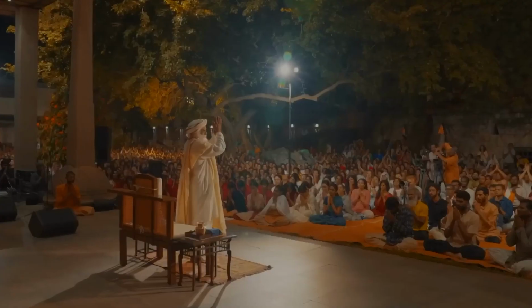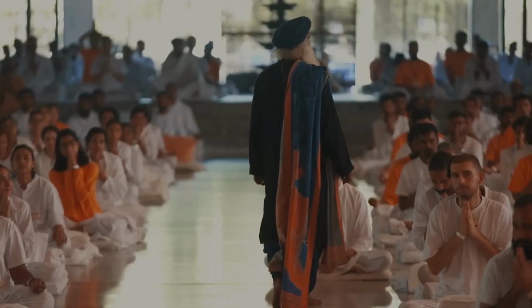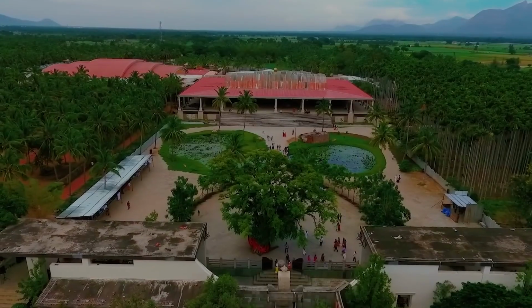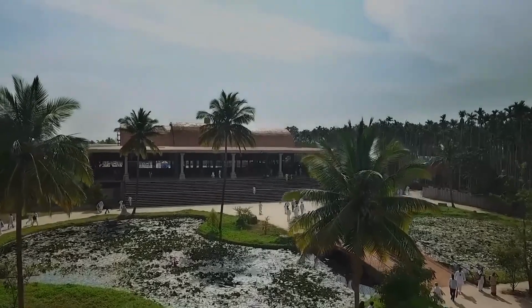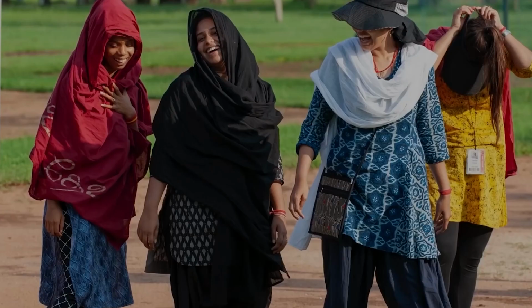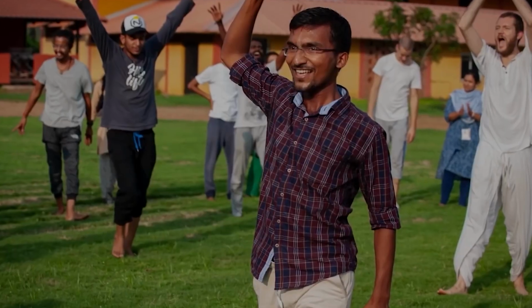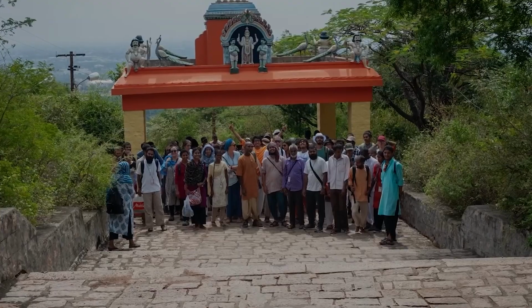And definitely you will feel Sadhguru's grace in each and every step. Wherever you go and stand in the ashram, you will feel Sadhguru's presence very strongly. So please do visit the ashram and you will be surprised by the way it is coordinated. All of the people inside are volunteers only. And whenever you reach the ashram, you feel that sense of calmness, gratitude. The vibe will be super strong and no one can escape that, I would say.